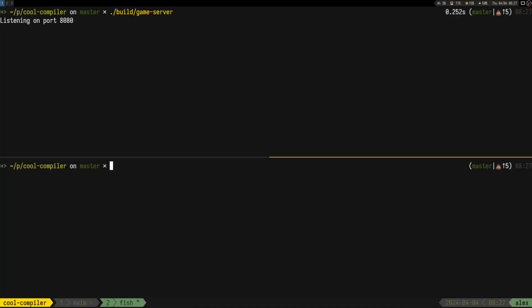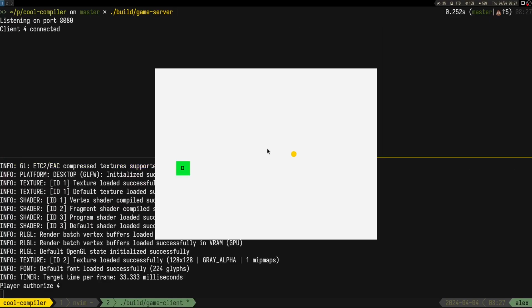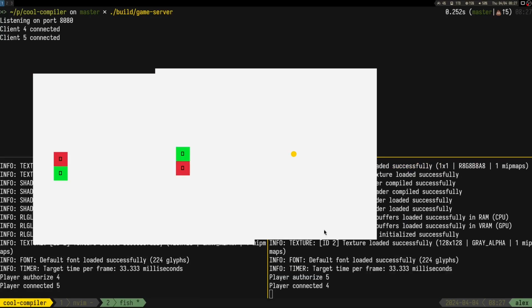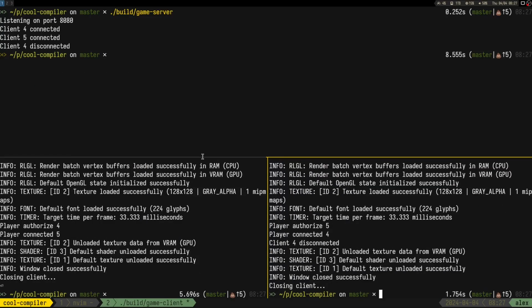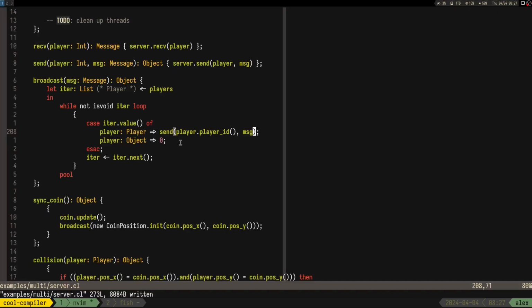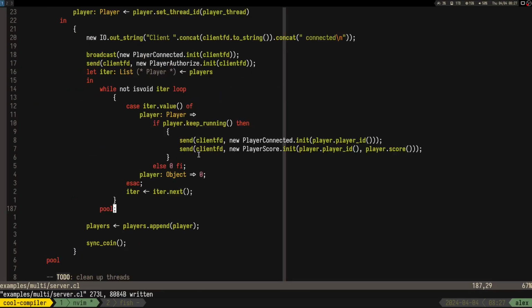So let's have another client, let's disconnect. This disconnects everyone because this crashes. So I guess it matters then if we try to send to a closed socket. So yeah, maybe we need this.